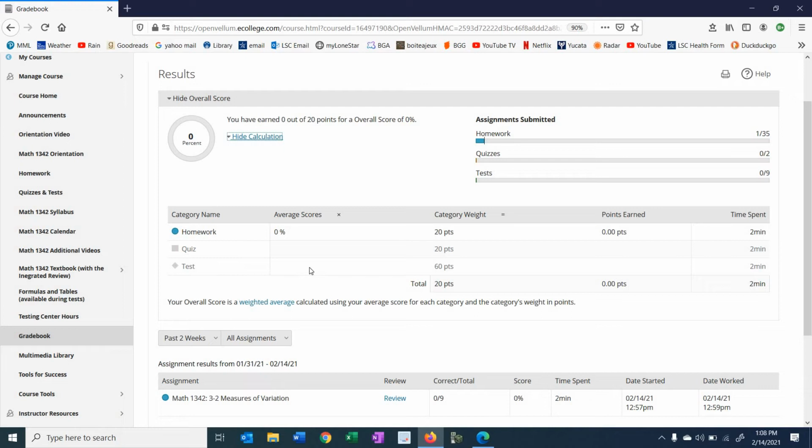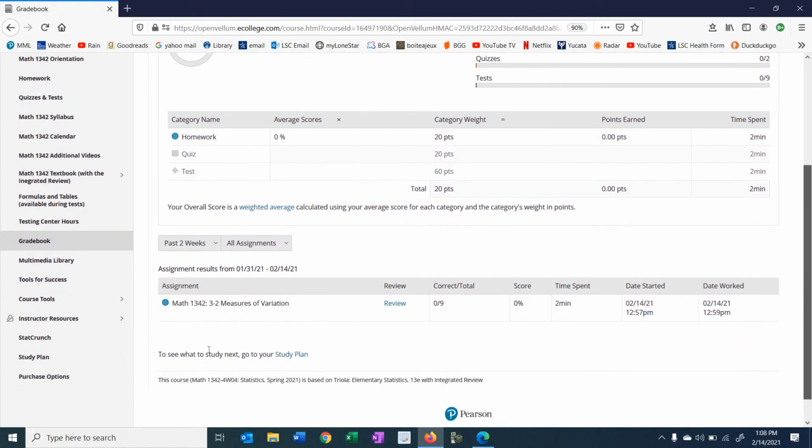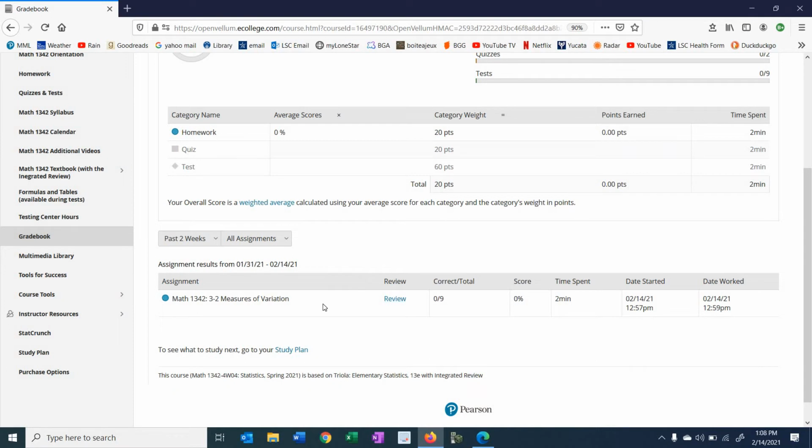Okay, the orientation quiz is not graded. So again, this is not the orientation quiz. This is the actual final exam. I wanted to put it in a different category from test, and the only other option was a quiz. The orientation quiz is not part of your grade, but you do have to take it in order to remain in the class. Okay, and if you look down here, it'll show you what you've made on each individual assignment. Okay, now let's talk about the Multimedia Library button.